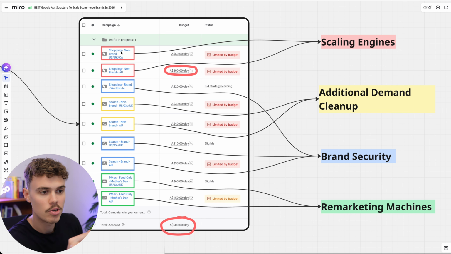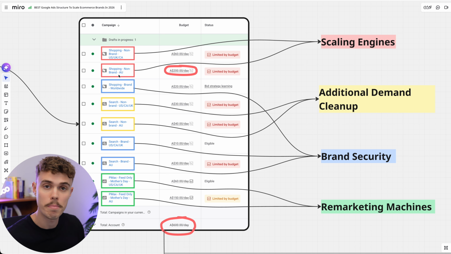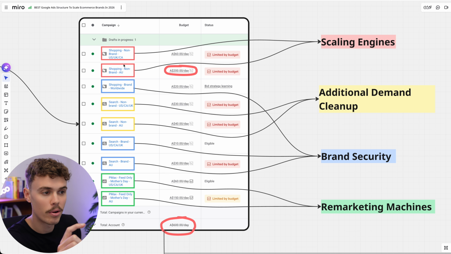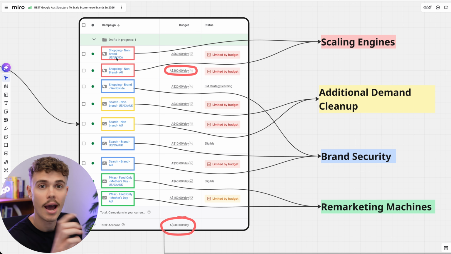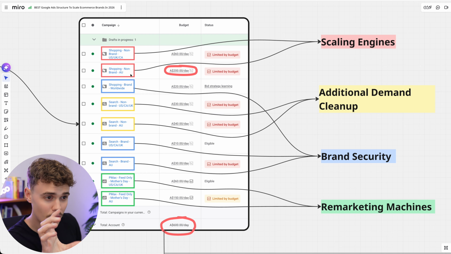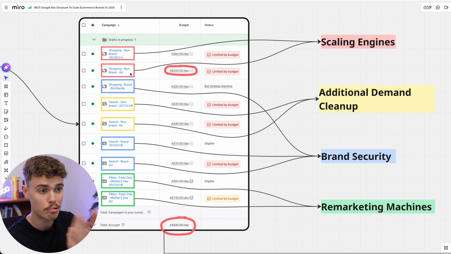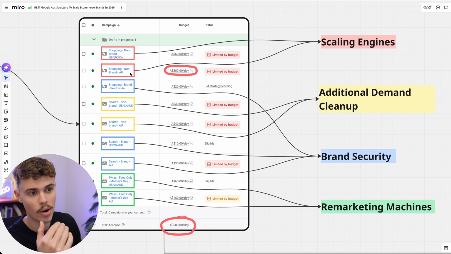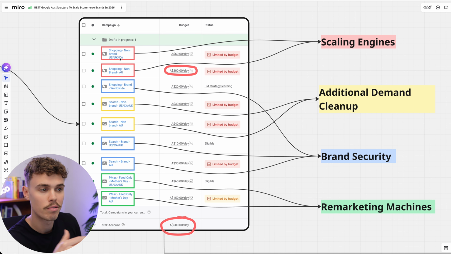Now, for these shopping campaigns, you can see they are non-branded campaigns. So that means they are excluding branded terms. So we have a negative keyword list excluding the brand name, and they are running in all of our available regions. So we started in Australia because Australia was the main market for this product. But at this point in the account, we just started expanding to the US, the UK, and Canada as well in a separate campaign. And again, I'll walk you through the live campaigns in the account now. We've expanded a little bit more internationally, so it will be interesting for you to see. But for now, focus on the fact that we separated by our primary region and then our secondary regions. So AU was our primary region at this point, and these were sort of testing regions.